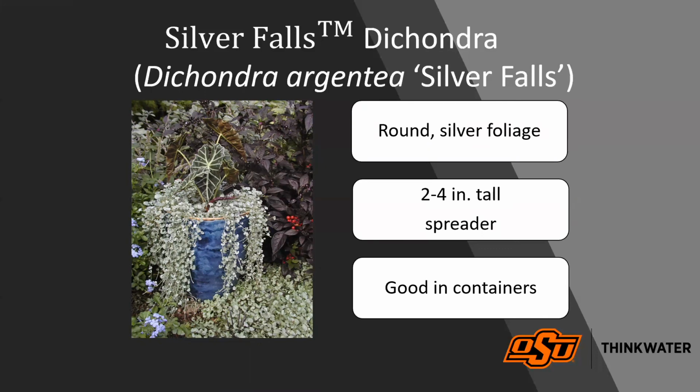And I just want to point out this design element of the silvery gray foliage and how well it sets off other plants. You know, we've got purple foliage here, it sets it off. We've got more green foliage, it really sets it off. It even sets off our planter.